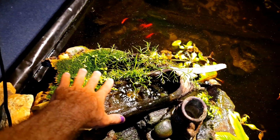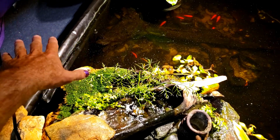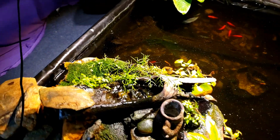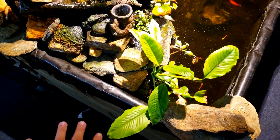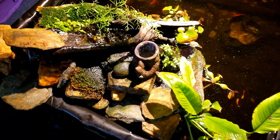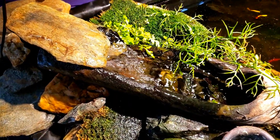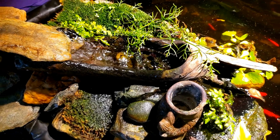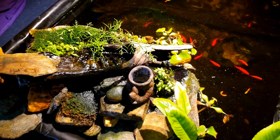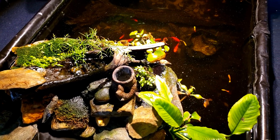It was partially watering some of this moss and stuff over here, but a lot of it was literally just splashing over onto the carpet over there, and it was also splashing over onto the carpet on this side. And so we wound up just taking that out and putting this rock down kind of flat, and that reduces the splash and flow of the water. Now the water flow is a little bit reduced as it is, so I think we got probably some roots and stuff stuck up on the pump. I'll need to get in there later and get that cleaned off.